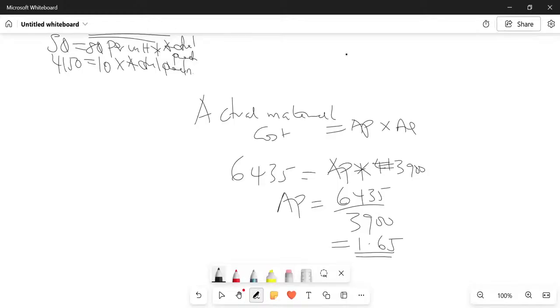What is the third question? Actual wage rate per labor hour. So basically they want AR, isn't it? But you see, in this question, you don't have AH. If we had AH, I would have taken actual labor cost given there, divided by actual hours. I would have done that very easily. So I miss AH. So then the question is, how will I be able to get this AH?